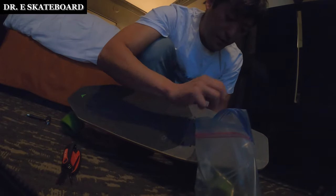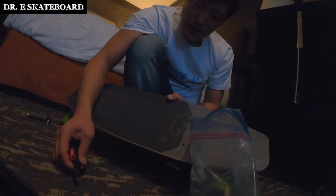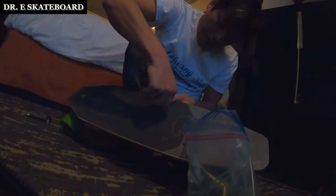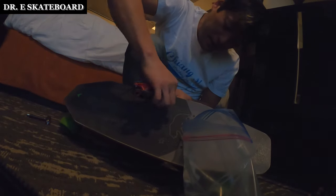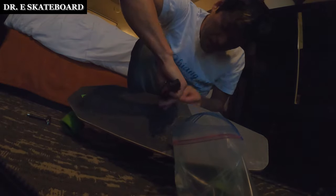It's not belt driven — it's hub driven. But it's very, very quiet. It's good for large crowds if you're just going through large crowds, because it's very quiet and it's not going to get in anyone's way. I think it's only 350 watts, but that's all you really need. A lot of people get the idea that they should get the boosted board, but I believe the boosted board is really for advanced boarders.